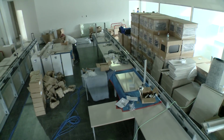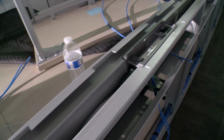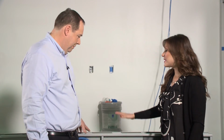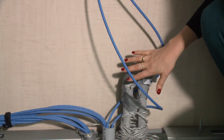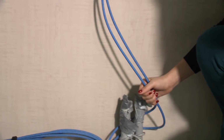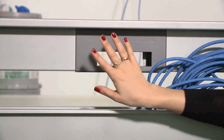Kalyn, one of the things I'm so grateful that you guys decided to go with is the upgrade to the technology wall. Absolutely. I think the reason that we really are happy that we went with this option was because we can power now through the floor. So we run our power through the floor, and this makes a clean travel path. There's no cable management issues. Everything runs right through this system.